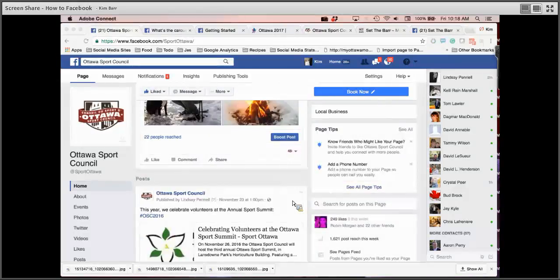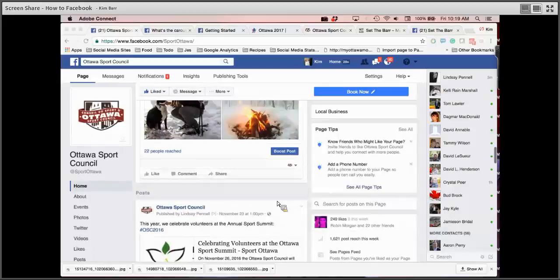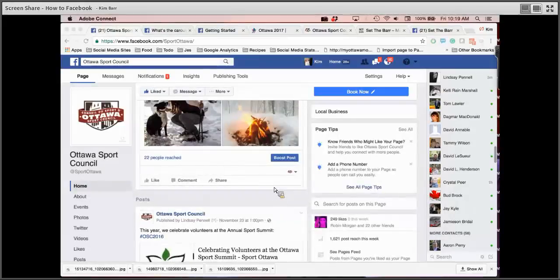So when you're uploading a photo, keep in mind to keep it organic. That means that you don't want to share it off YouTube if you don't have to. There's always a little bit of a battle between Facebook and Google and YouTube, and Facebook doesn't like it when you use third party coming in to post on the wall. So try and keep it as organic as possible. What that means is that you actually download the video to your computer or to a Dropbox or to your phone, and you upload directly from your phone or your computer.